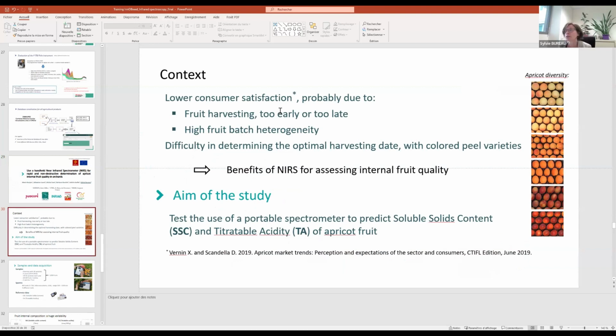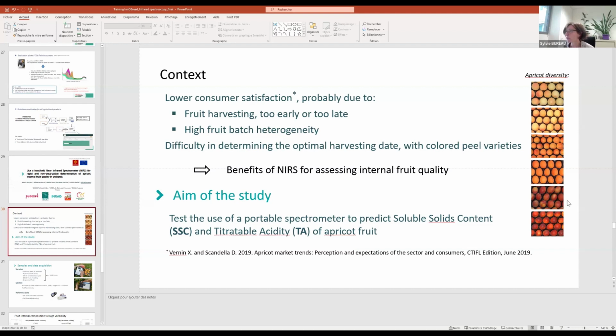For the context, consumers are less and less satisfied with apricot quality, and it's probably due to bad quality in relationship with the fruit harvesting, too early or too late, and high heterogeneity in fruit batches. At the same time, it's becoming more and more difficult to determine the optimal harvesting date because of the coloration of the peel.